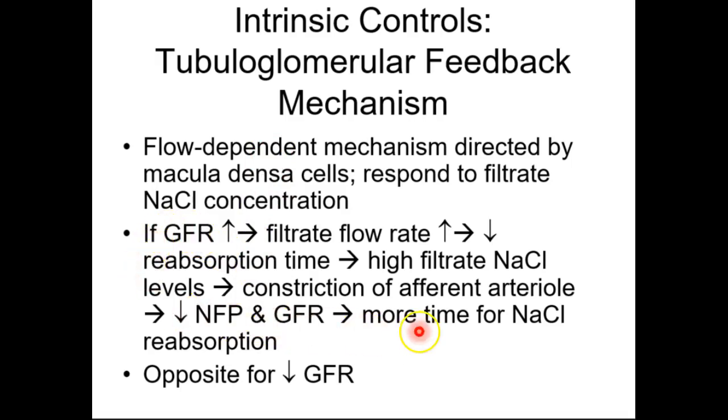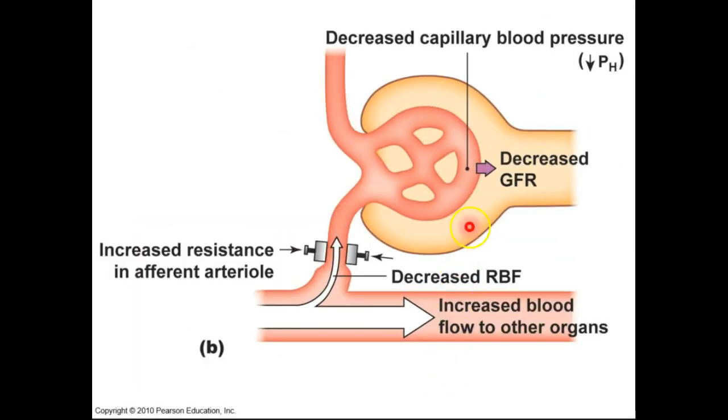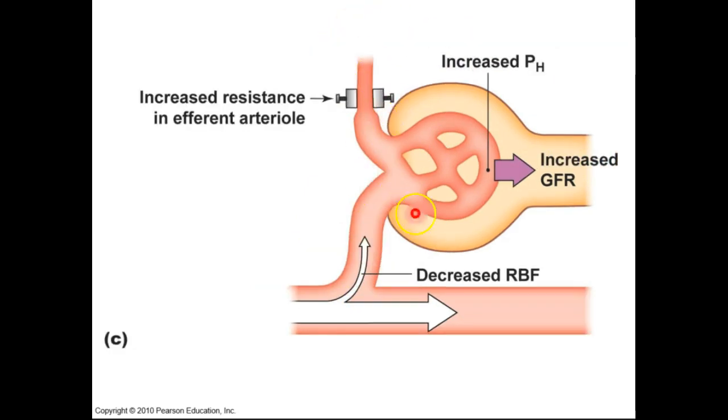Okay. So the opposite is also true. If you have low sodium chloride, that means your GFR is really low. And those macula densa cells will detect the really low sodium levels and try to speed up your GFR, again using that myogenic mechanism. So remember, we've got two places we constrict. If the GFR is too high, we'll constrict the afferent, and that'll slow it down. If it's too low, we'll constrict the efferent, and that will speed it up.